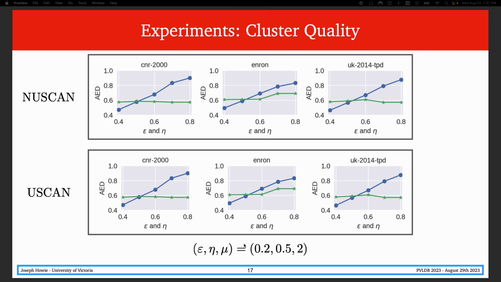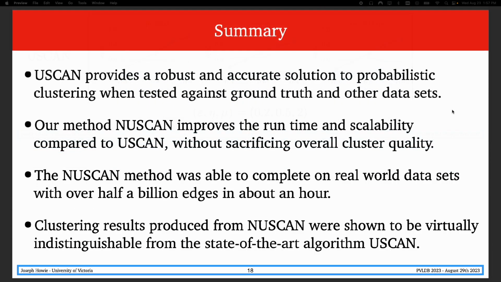Then we finally move on to comparing the cluster quality. So we're looking at cluster quality on this parameter point here, and we're able to see that USCAN and NUSCAN have basically the exact same average expected density over the course of varying eta and epsilon on the different runs here, which is very impressive. When we look down to the actual data point of each of these plot points on the chart, we'll see that the numbers actually agree up into the 10,000th decimal place. So these are virtually the same clustering results when we compare it at this aggregate level and when we compare it at the individual node level, looking at the cluster sets.